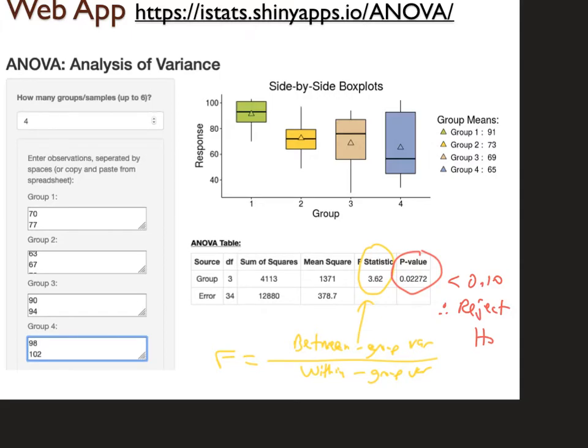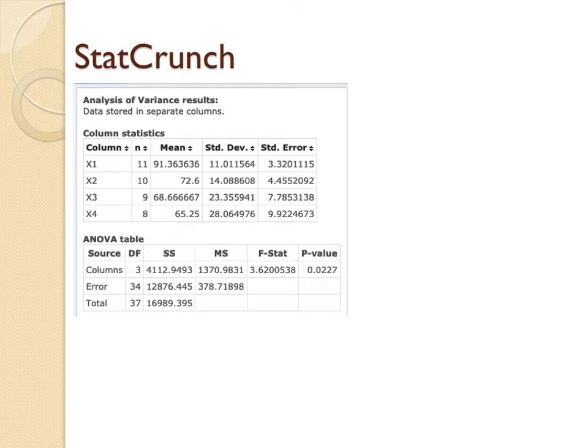So before we go to writing our conclusions, let me just show you what the output looks like if I put this into StatCrunch instead. And you can use either one of the things. It doesn't matter, but I want you to see both. The ANOVA test for StatCrunch has a very similar input where you just tell it you're going to do 4 groups. For the one I chose, I put the 4 groups of data into 4 different columns because I just copy and pasted from the table over to StatCrunch.